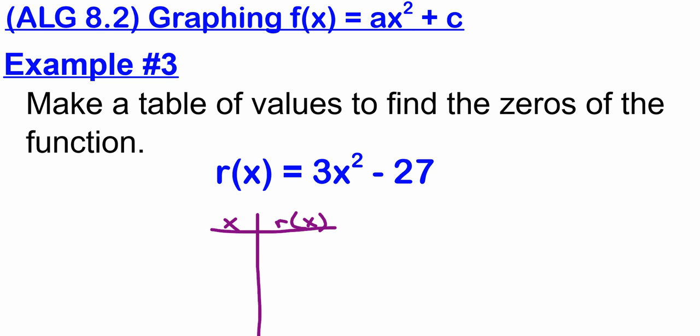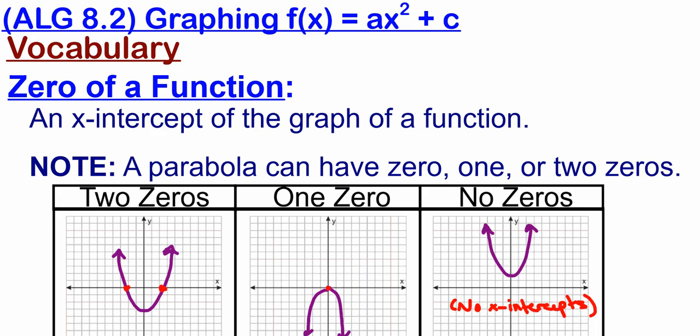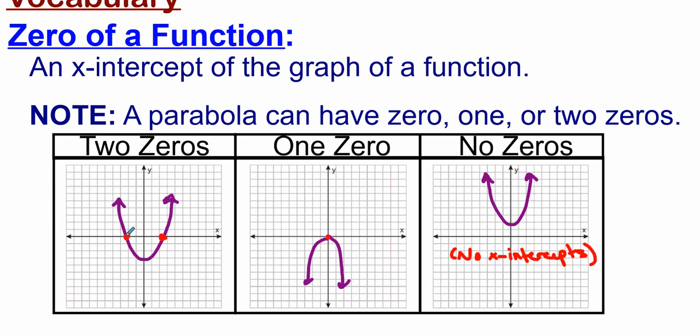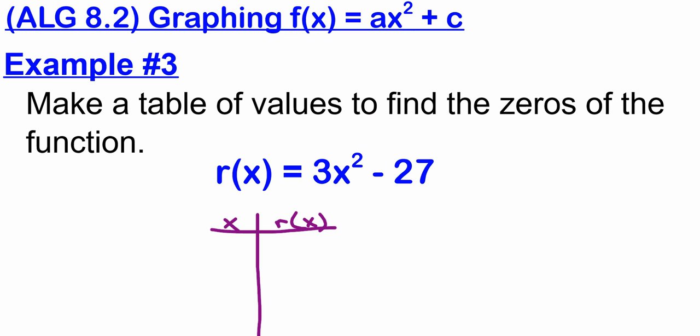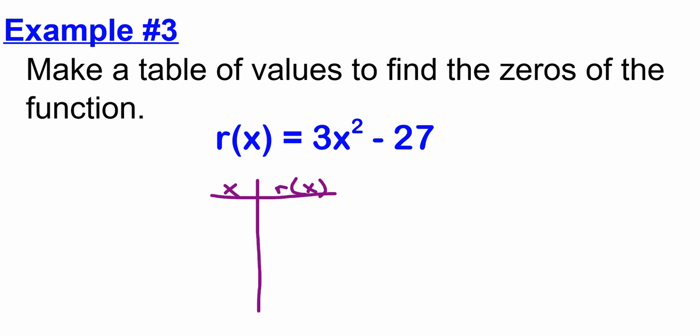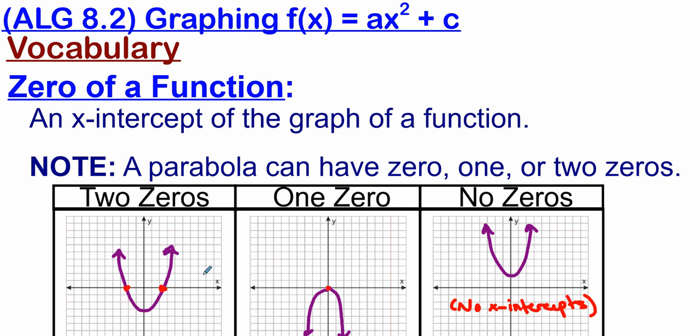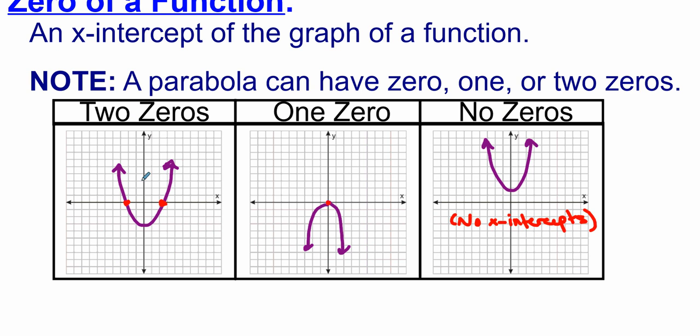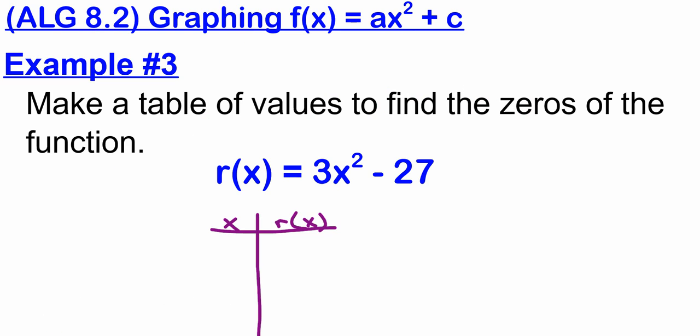So that means, if I just go back to this table right here, or this graph right here, x-intercepts are when y equals 0. So I'm looking for when r of x is a 0, so if I get a 0 here, then I know that I've got x-intercepts. And again, there could be 0 of them, there could be 1 of them, or there could be 2 of them. So let's think about this.